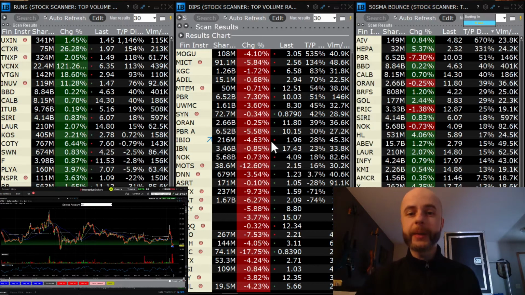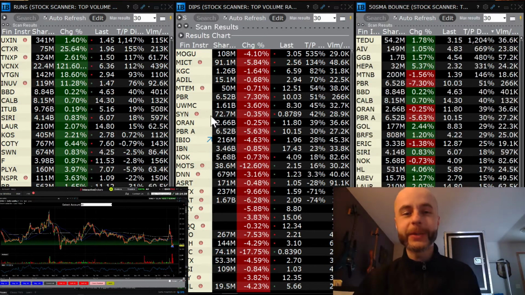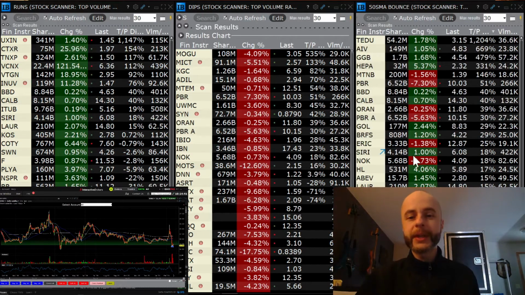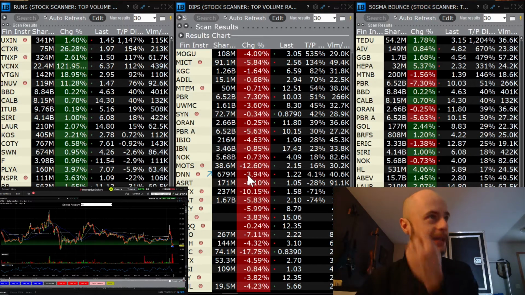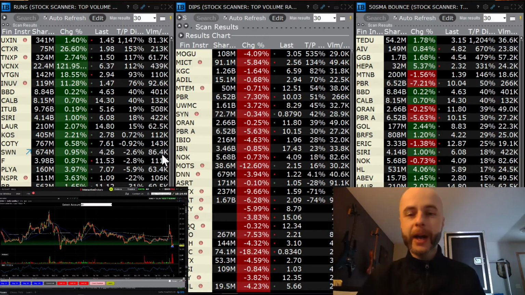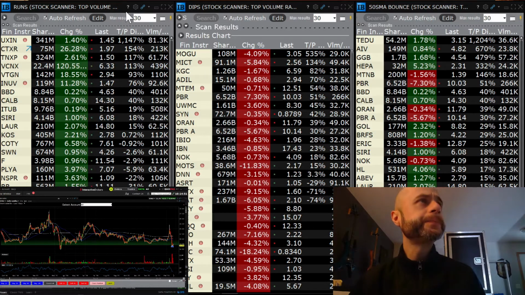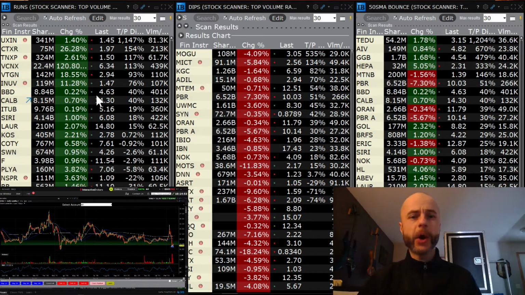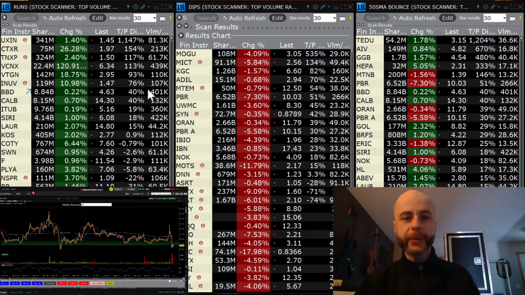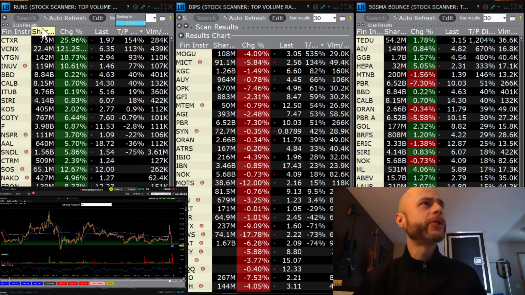I know I've done a couple of these videos so far, and it always seems like I've got something different up on this screen, but this is my fairly standard daily format in terms of what I want to trade. First scanner, it's just a positive scanner. What's in the positives? What's running? I'm only showing the top 30 by volume here, and I sort it by different things.